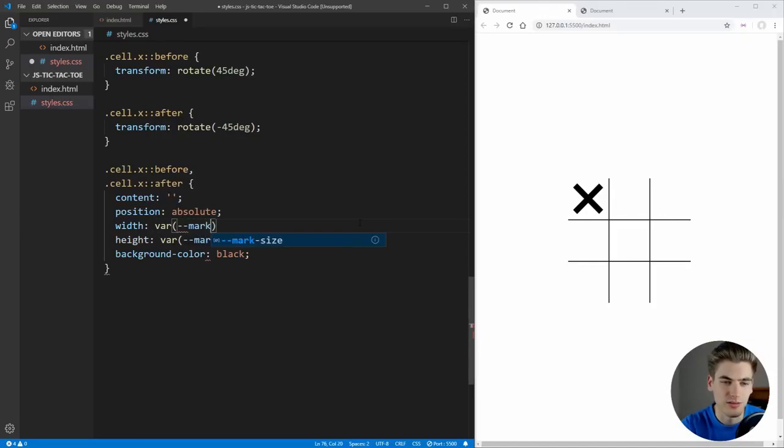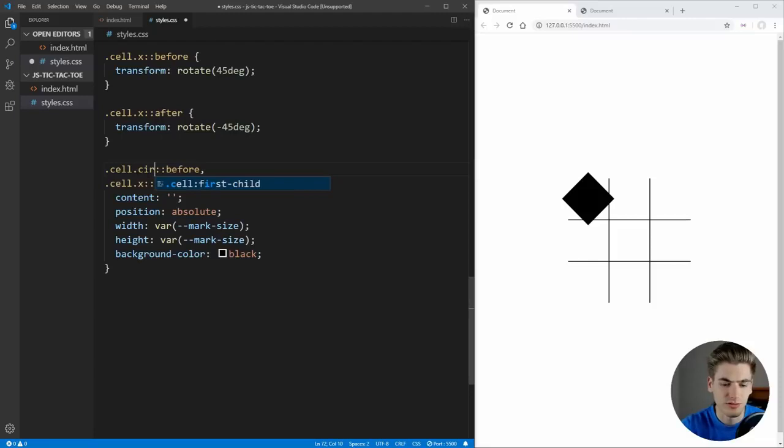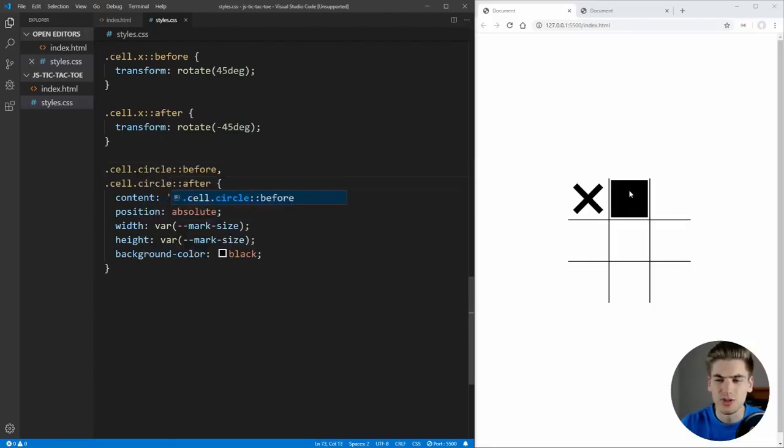They're both going to be this mark size, just like that. Make sure that we put the semicolon here. And now if we save that, you can see, whoops, if we change this to be circle, and this one to be circle, you can see that we have a giant rectangle, or a square actually, that's black right here, which is perfect for now. All we need to do is turn these into two separate circles.